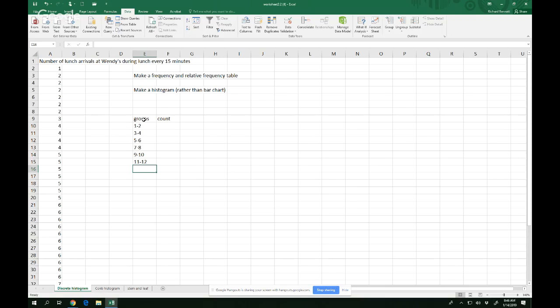Now, a lot of you are bad counters. It's nothing to be ashamed of. I'm a bad counter too. Okay? Here's how you can count without counting. Highlight all the 1s and 2s, okay? Now, if you look down here in the corner, it tells you the average, the count, and the sum. So I've got a count of 7, okay? I've got 7 1s and 2s.